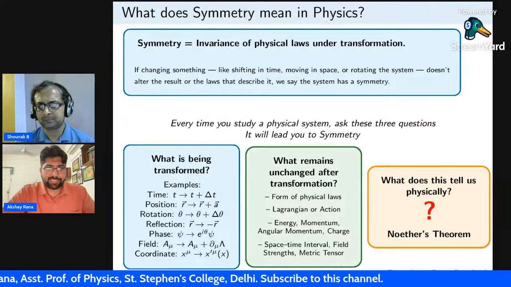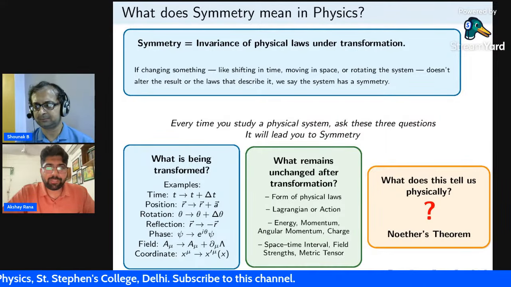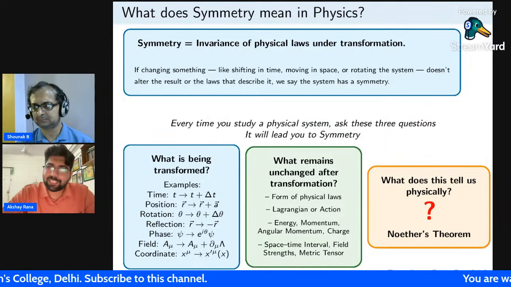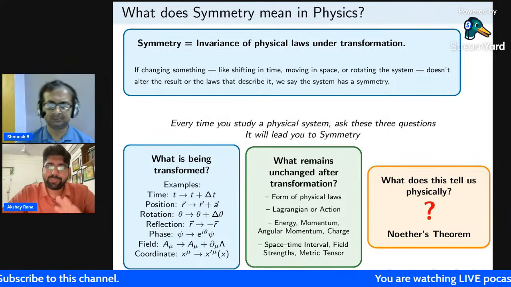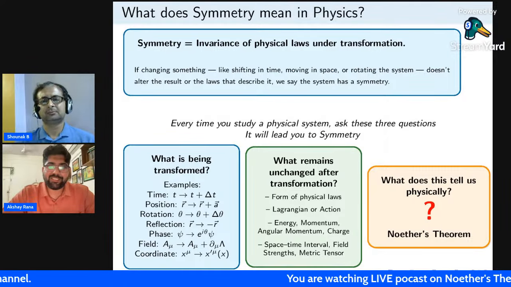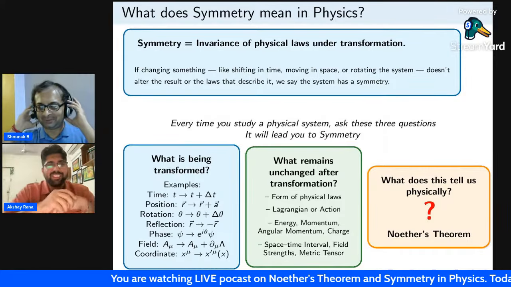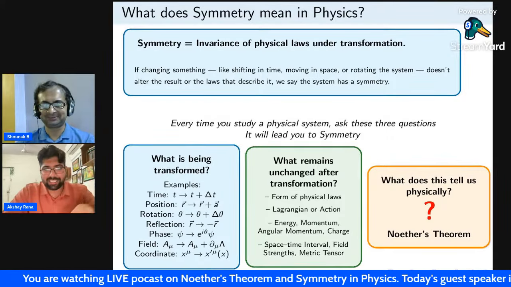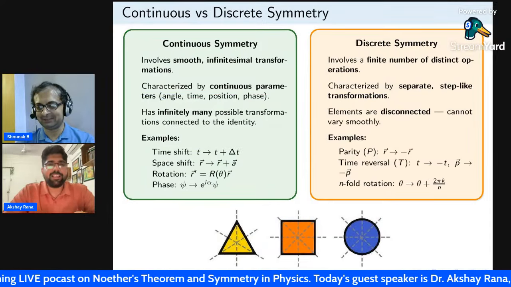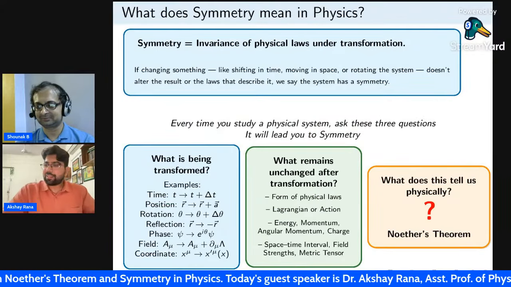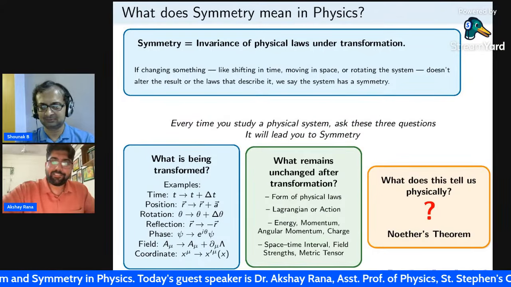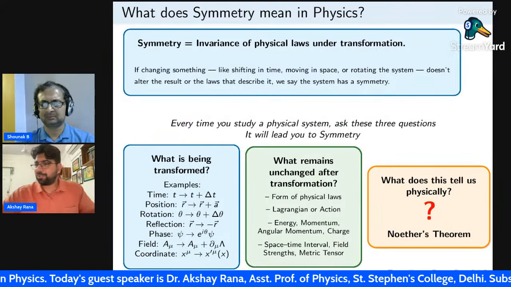Okay, so it is. When I talk about the continuous symmetries, I'll come to that point, because right now I need to talk a little bit about something else. No problem. Just in a while, you'll get the idea. Thank you. So now, first I want to talk about what the different kinds of symmetries are.